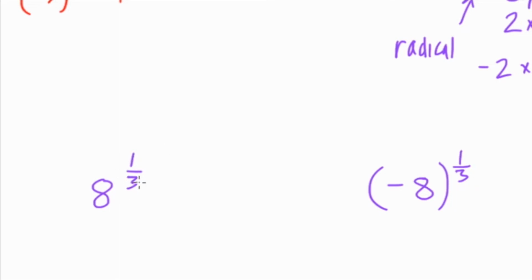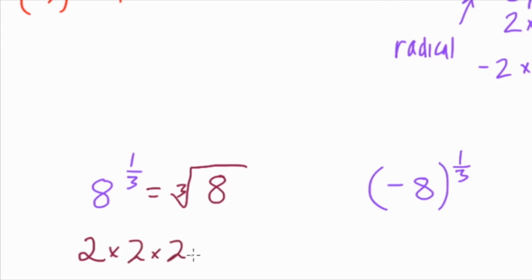So when you change the type of root, our approach changes slightly. For example, the third root can be written like this, with the little 3 in the armpit of the radical sign. This is asking for a number times itself 3 times that equals 8. And in this case, the answer is only 2, right, because 2 times 2 times 2 is 8. However, negative 2 times negative 2 times negative 2 equals negative 8, so it doesn't equal 8. There's only one root, and that's 2.